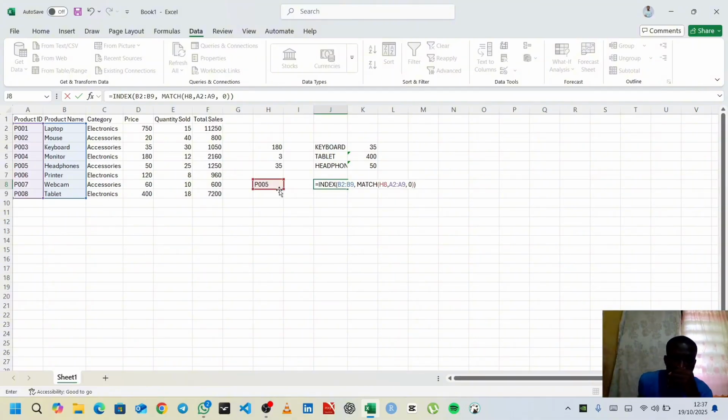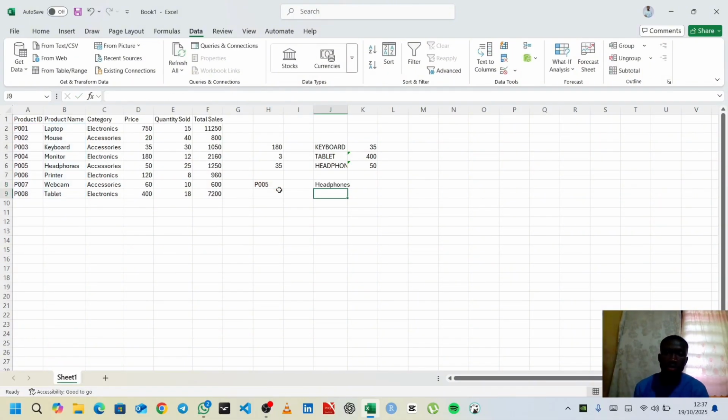So index and match will give us the product name linked to the product ID given. So it can check the left content and the right content and give us the answer. So product P005 is headphones.